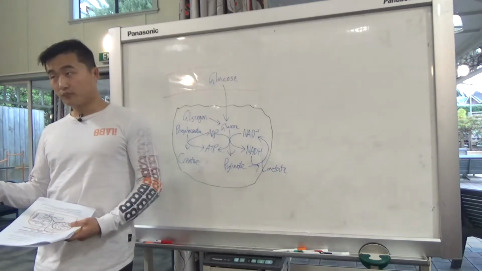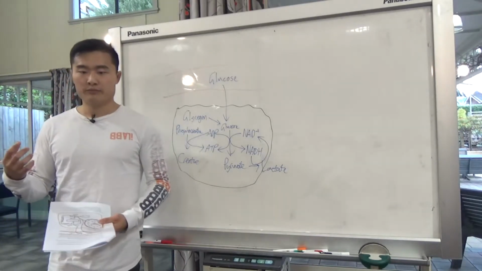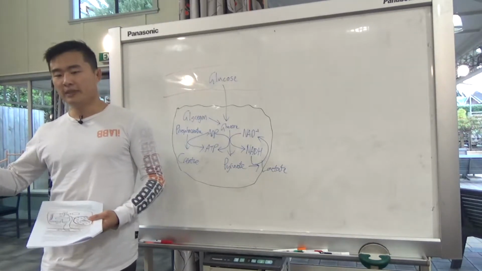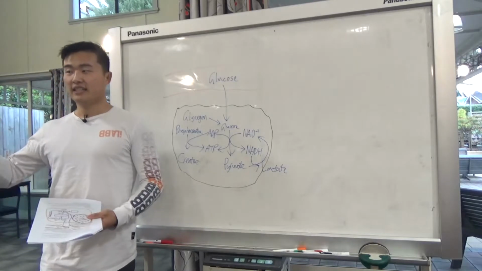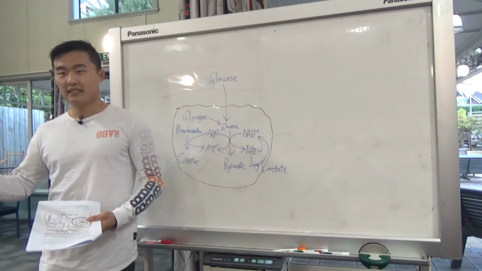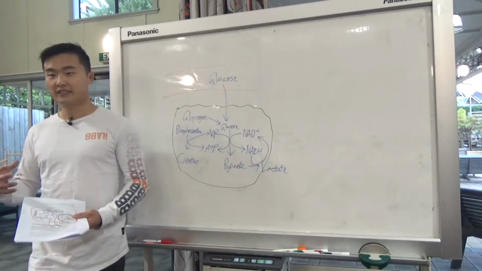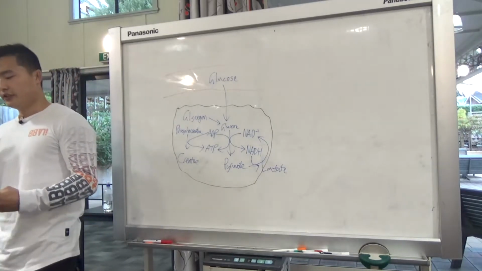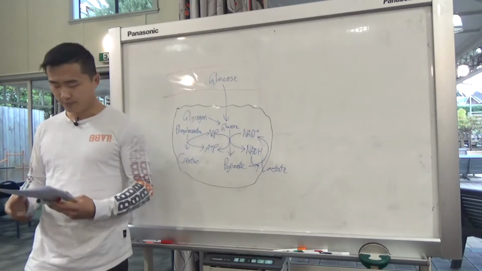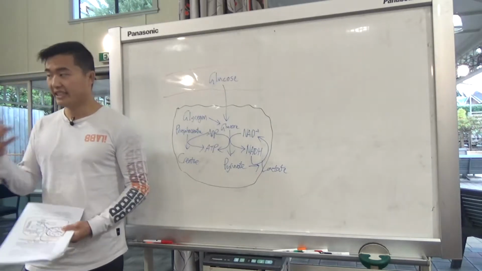So I don't know if you've experienced this, but if you run or do any form of exercise, you might be able to go hard for maybe 10 to 15 minutes, and then you might feel tired again, and then after about 20 minutes you start to feel more energy. So that's when your fatty acids are kicking in, because your citric acid cycle, your beta oxidation, all of that takes a little bit of time to kick in. So that's where the term the second wind comes from.